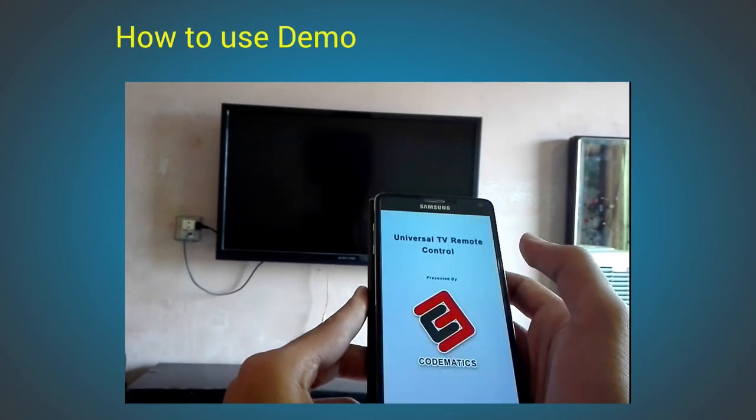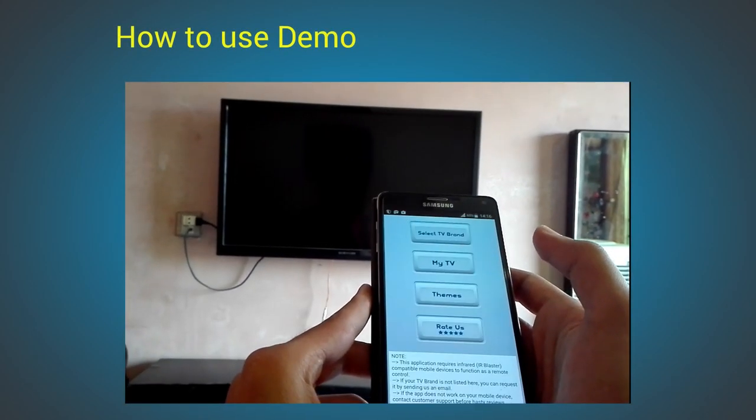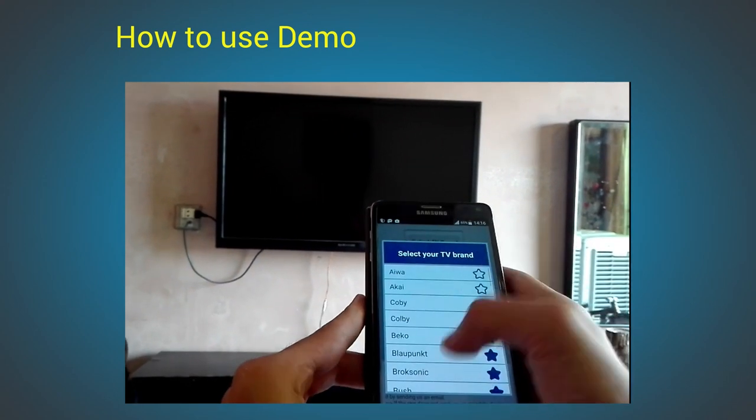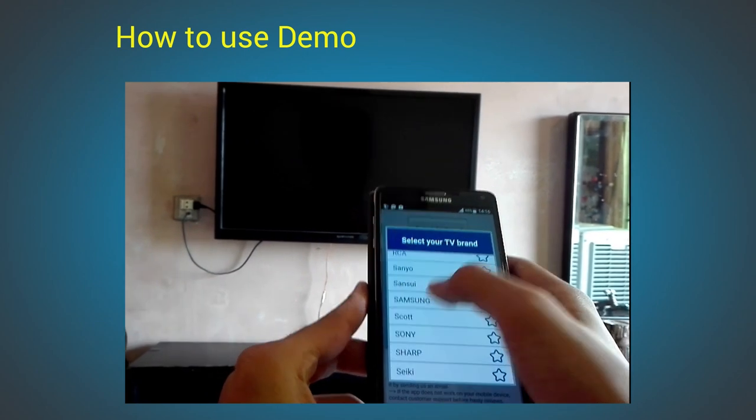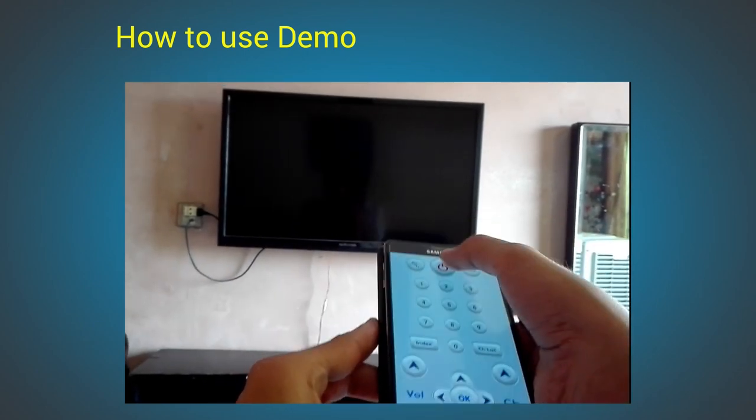App, you have to open it and be sure that your device has an IR sensor. Select your TV brand. In my case, this is a Samsung TV, so I will select Samsung. Turning on TV.